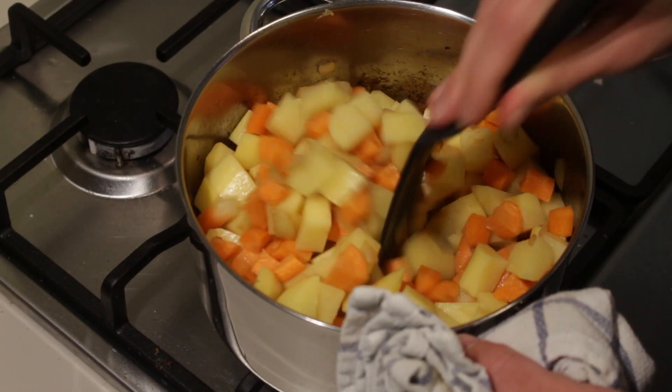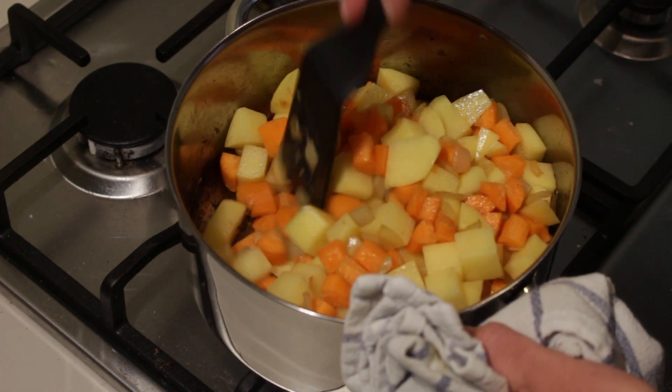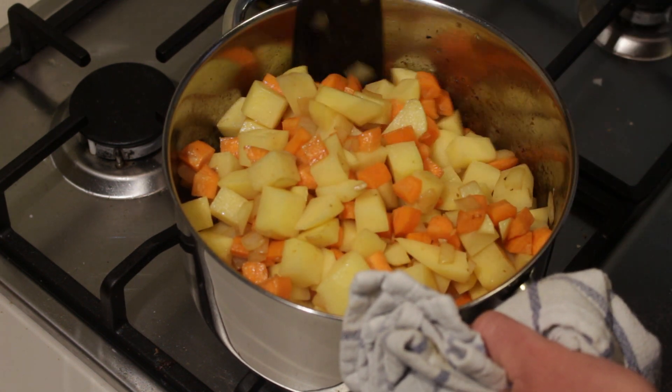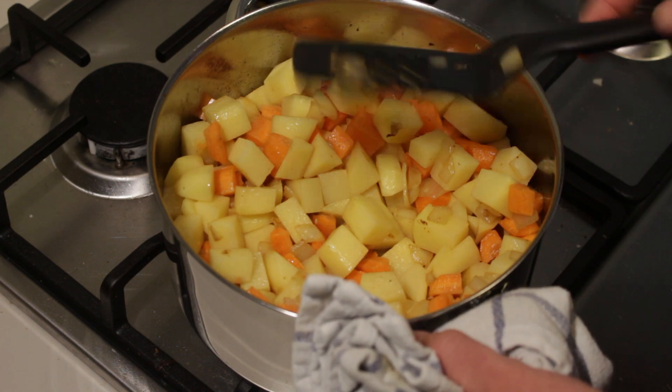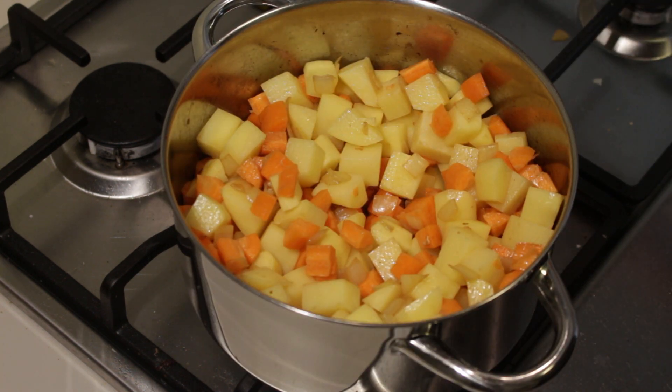Try to keep your veggies in the pot and not spread them all over your kitchen. Let it fry for a minute or two. If you fancy, you can always add more vegetables — for example you can try it with beans or mushrooms. We've tried it with green beans once and we didn't really like it, so that's why we're showing you this recipe.